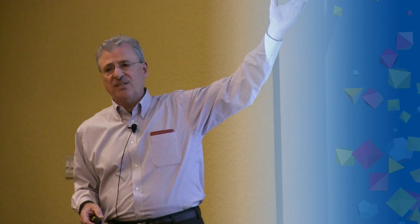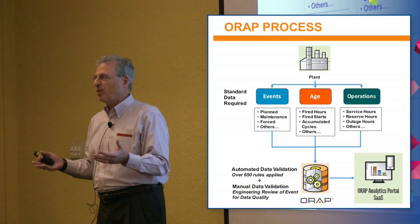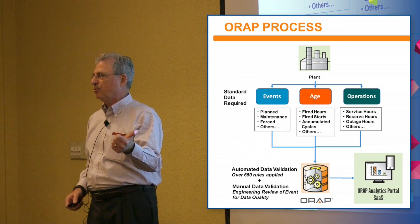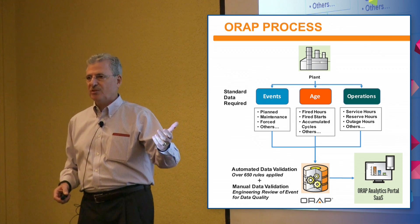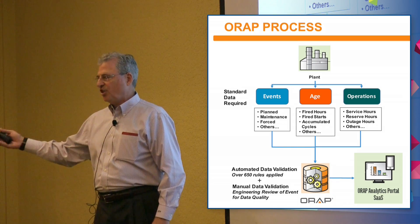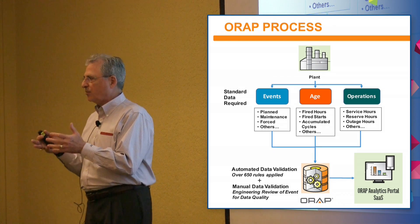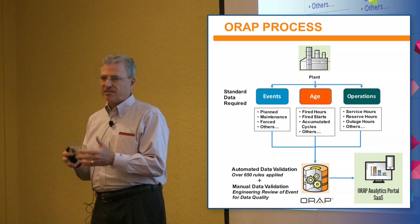We're also interested in events — operating events, both plant outages and maintenance outages. We need your downtime to understand where your outages are coming from, how long it takes to repair when you perform maintenance, and what component you're charging your downtime to. Is it the gas turbine generator, the GG or the PT, or is it balance-of-plant equipment? That's our focus: tracking the right level of data and granularity so we can assign downtime to the correct events.